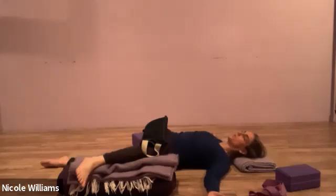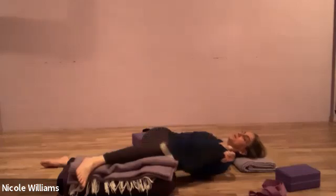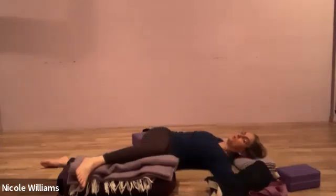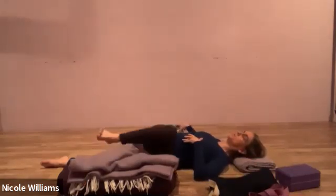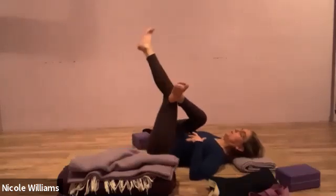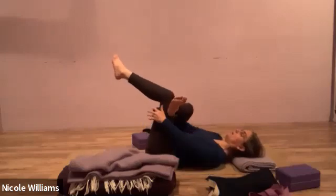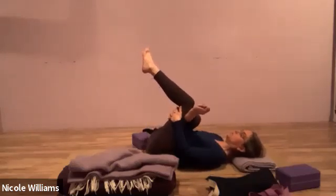Now where you hold the weight on your thigh, if there is weight, I want you to move that weight off of the leg, unless you're going to stay in the pose a little longer. Some of us might stay with this for another minute. Those that want to move, on the back, right foot to left knee, hold the left thigh. Right, hold the thigh, draw the legs towards you.